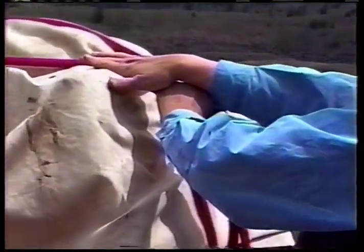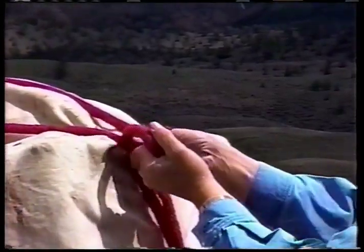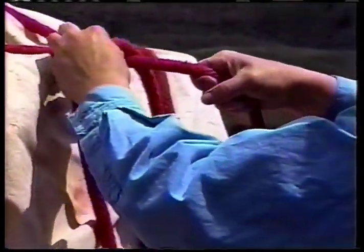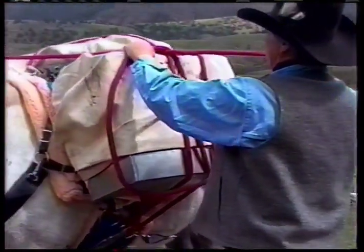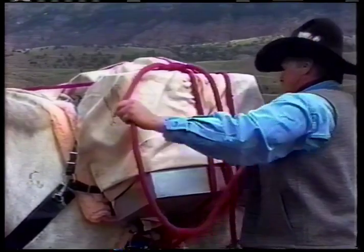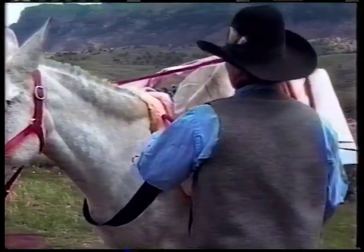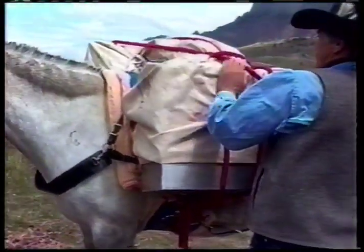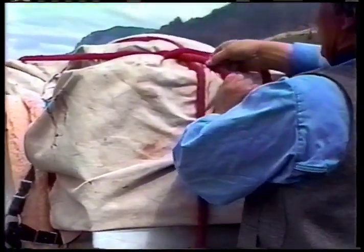Pull on your rope, and again, have the heel of your left hand holding the tension up. Take your thumb, rotate that, pull down here, slide down your rope, keep this tension tight, and have a circle. And then what you want to do is wrap the back part of your pannier first. Grab a little slack, go behind your pannier, and pull it down. Now you've captured your load front, top, back, and on both ends.